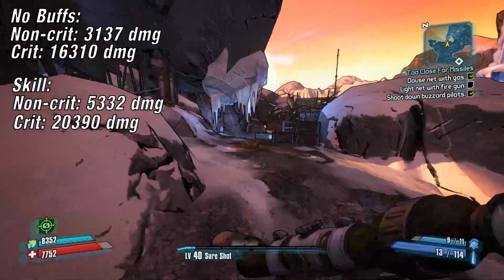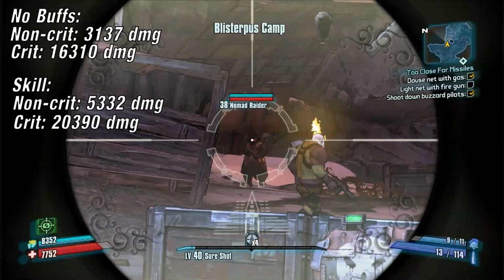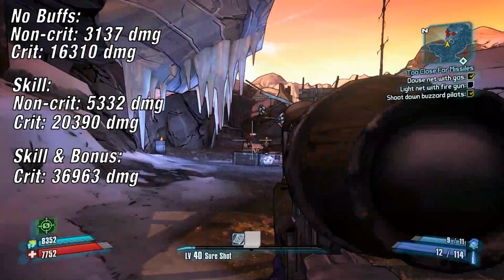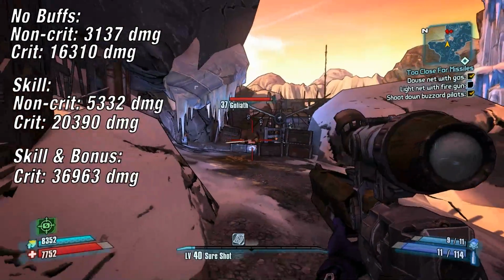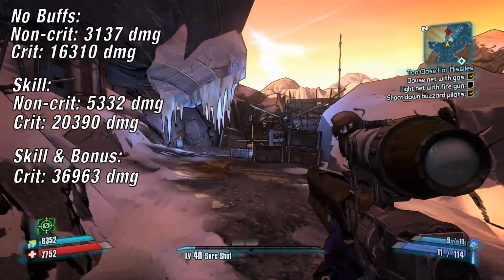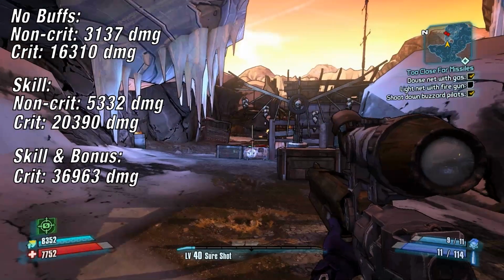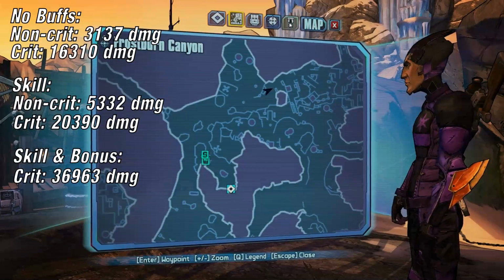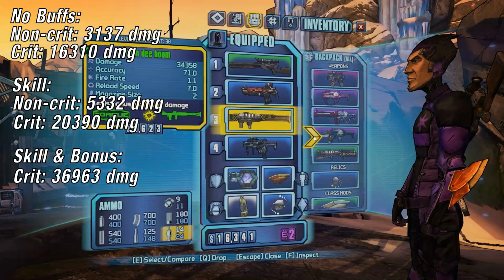Okay, so you recall that in our last critical headshot, we did about 20,000 damage. Let's see what we can do this time. So we've got 36,000 damage that we just did to this character here, just by turning on all of our perks, getting that critical headshot. Now let's go ahead and up this a little bit more, because we can definitely up the ante on this. And this is where your gear really comes into play.